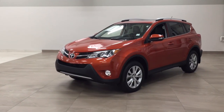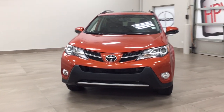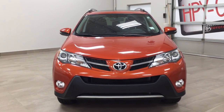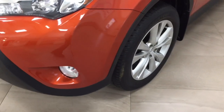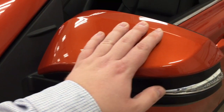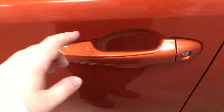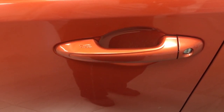A couple of the exterior features you'll see on this Limited are its daytime running lights. You also have your fog lamps. Taking a closer look on the side, you'll see your 18-inch aluminum alloy wheels. You also have your integrated signal lamps as well as your foldable mirrors. You do have the smart key system, so you can lock all the doors simultaneously just by pushing on the two little lines on the handle.